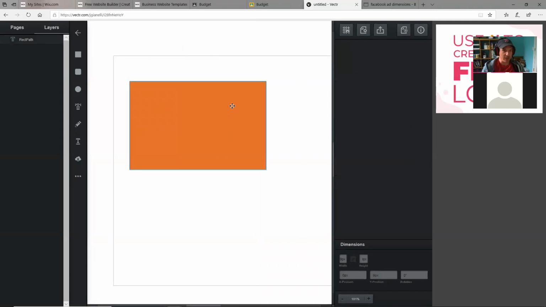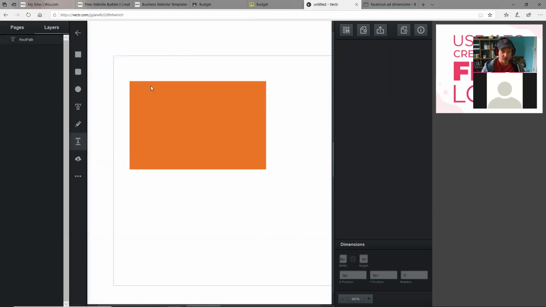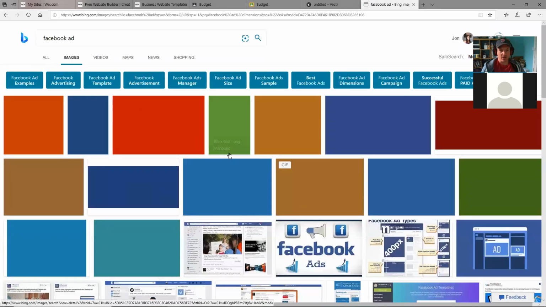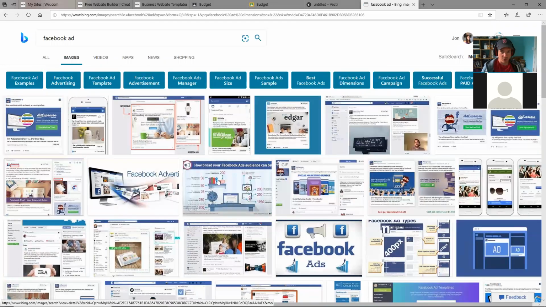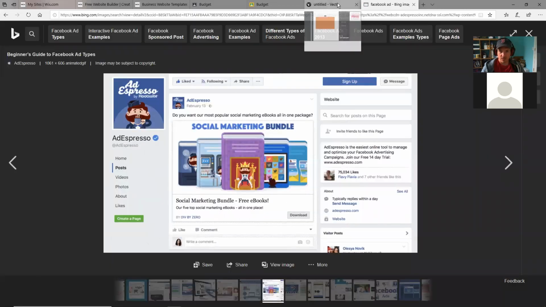So you would actually create the ad. You can use this program right here. You could do it right on top of this rectangle. As far as what is it going to say, you can incorporate your logo, whatever information you want the ad to have. You're going to have to look at some examples. So if I look at Facebook ad and I just Google that, you can see what kind of stuff they might look like, what kind of things you might want to include in it. So you might want to say something about your business, where it's located, whatever. Just look at some ideas of stuff online.